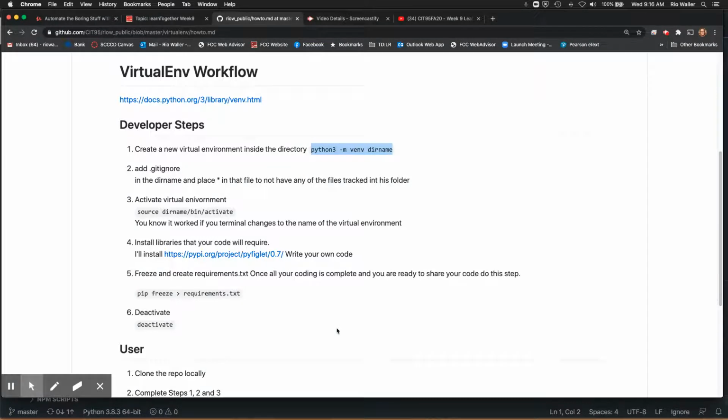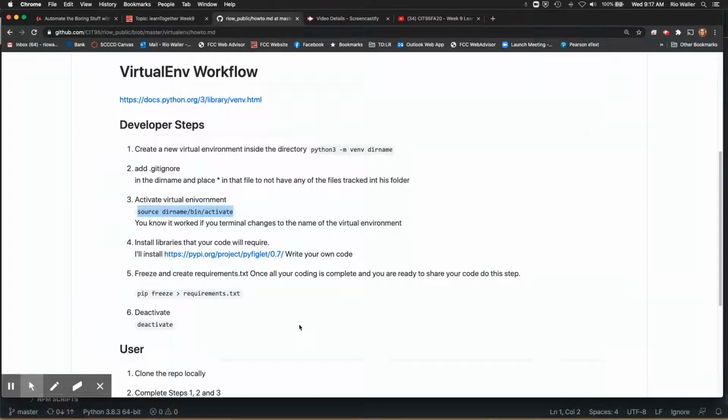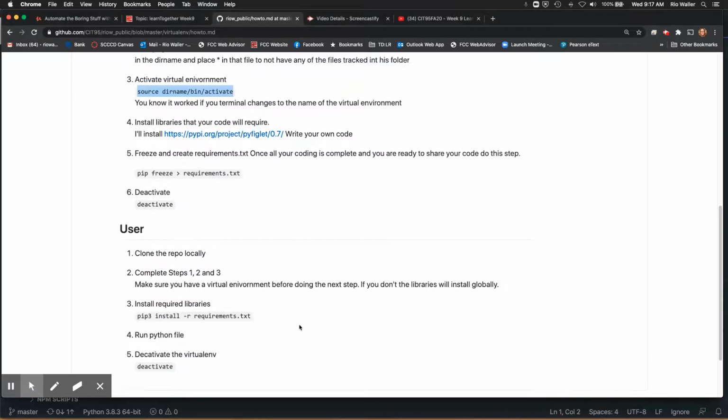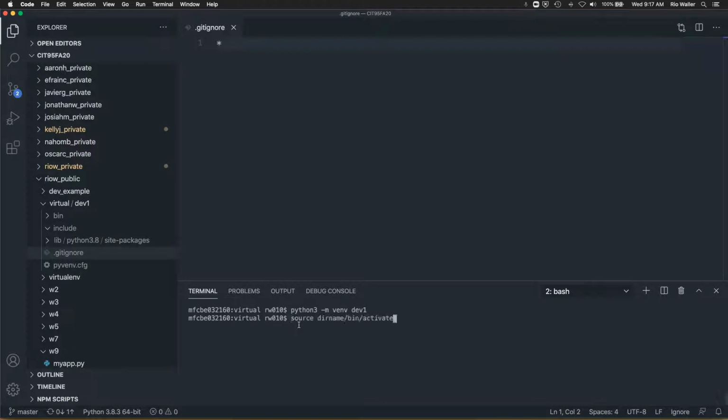And now we're going to activate. So in this case, because I'm on a Mac, now again, if you're running Windows, switch over and look at the other one, right? And I will not modify this to show Mac versus Linux like I think I did here. Okay, so in this case, I'm going to paste this, but the key is I'm going to say source, and in here, I'm going to say dev1.